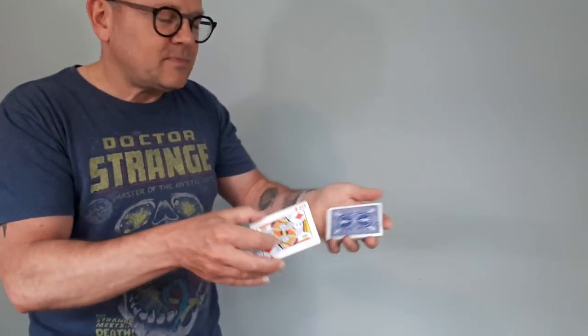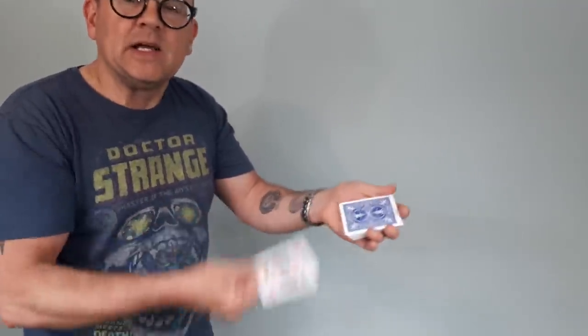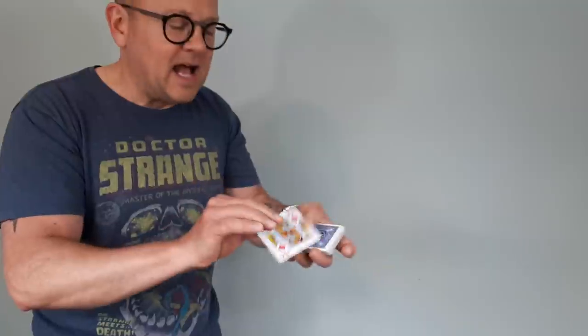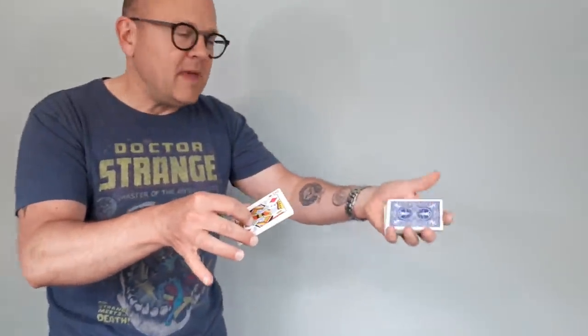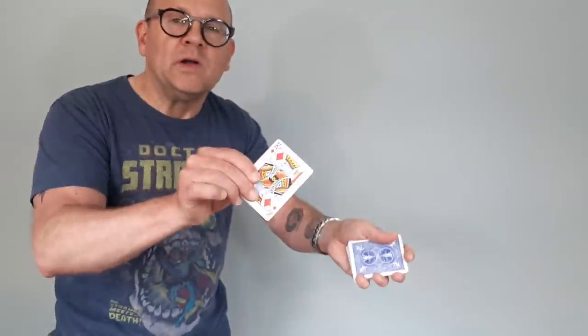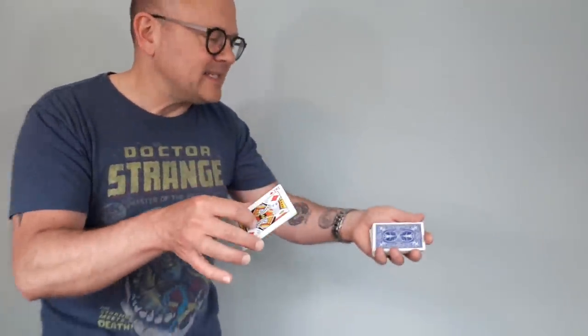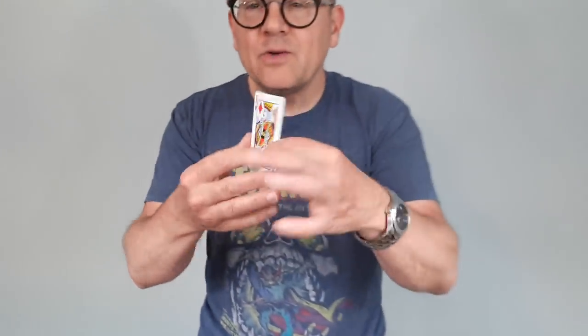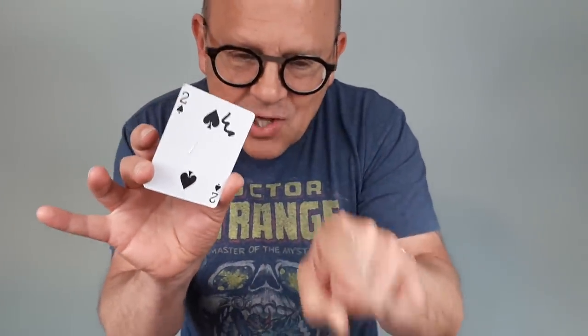Now to finish, you do any old little thing. You can wave these magically like this, you could take this and tap it like that, you can give a shake here while you snap this. Watch, let's see if I can maybe invisibly throw your marked card. You give that, maybe probably not simultaneously. Maybe you could do that goofy delay thing where you go up and then down like that. Whatever, okay? So clean. And again, you can do this casual throw. So here's the situation. They just saw the card there, but it's actually here and stapled.